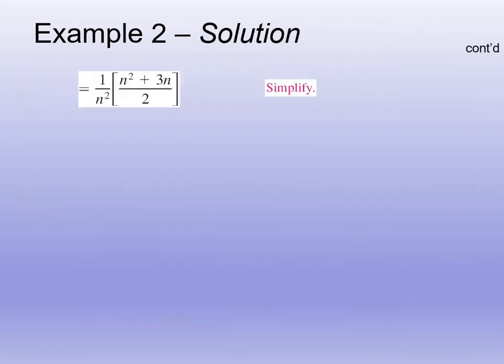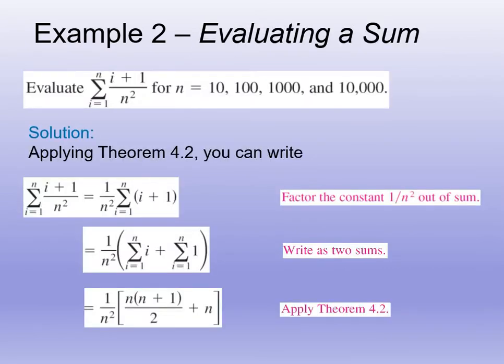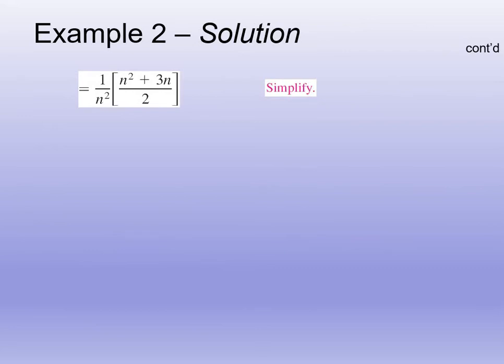Then we can simplify some things and go from there. As we do that, I'll step back a slide here. We can distribute the n through on the top, so you're going to get n squared plus n divided by 2. And then we can distribute the 1 over n squared through. So there are different ways that we can simplify this down.